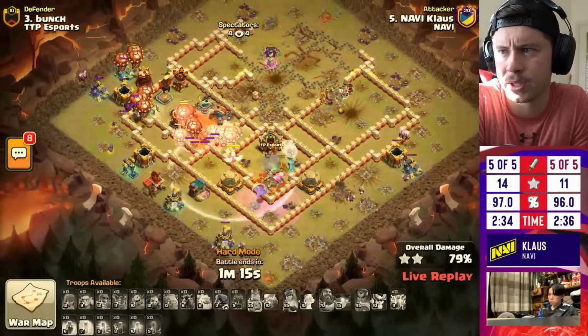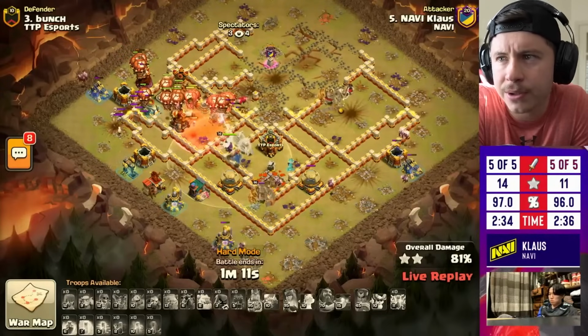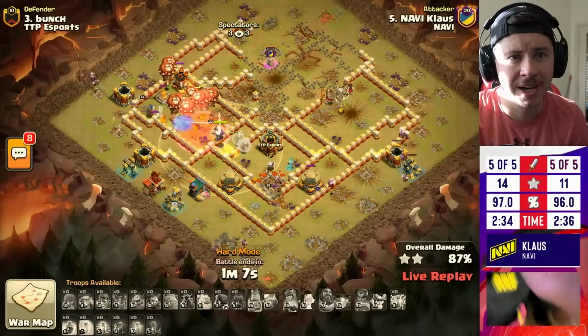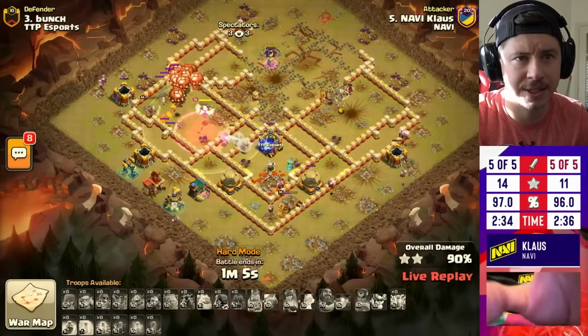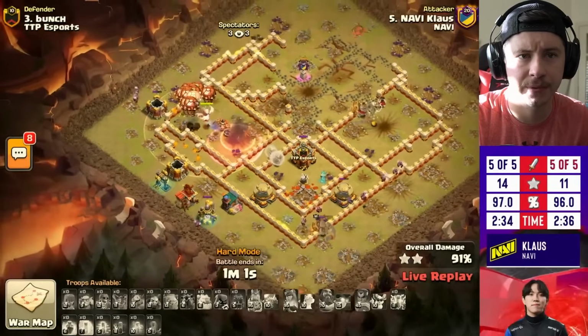Tornado trap spinning over there. Healers from the healer puppet are still alive. They're going to try to go help out, what, headhunters? Lol, this is so crushed. This is so crushed. Klaus gets it done, and it's just one fail from Na'vi that sends him to the lower bracket. RIP. That's the Town Hall 16 meta for you.